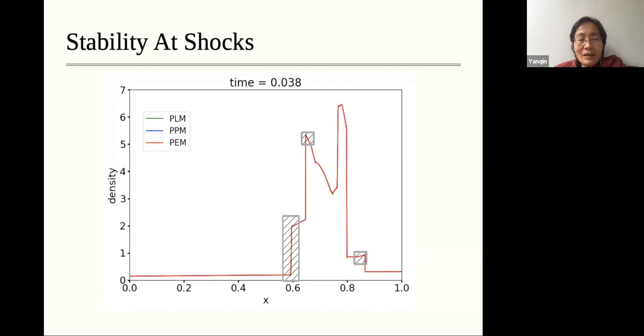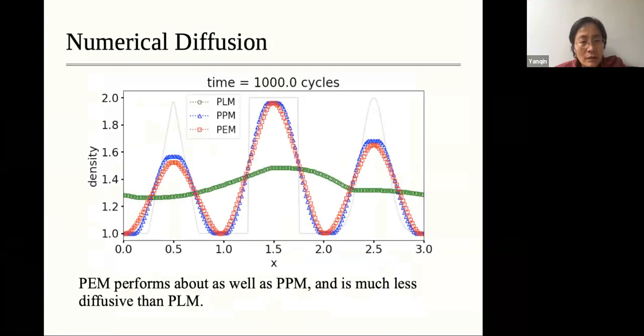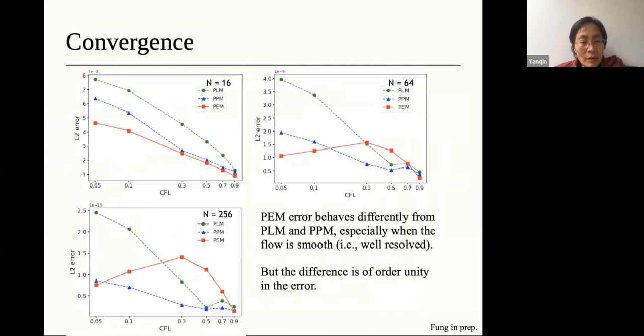So Jeffrey, I have a related question, but it's really stupid. Why is the error larger when the Courant number is smaller? Oh, that's a good question. It's just because you take more steps to get to the time at which I measure this error. This is not the error per step, this is the error after a particular time. So it's just a lot more accumulation of error.